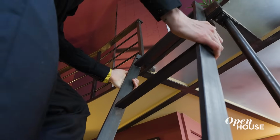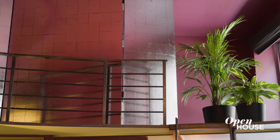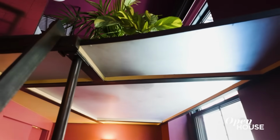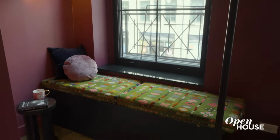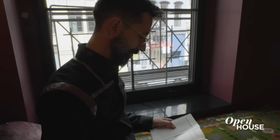I designed. The homeowner's 2 kids grew up here, and this used to be their room. One of the vestiges from that space is this loft, which we turned into a storage loft by adding a silver screen. If you ask our homeowner, she'll tell you that this window seat is her favorite space in the whole home. She's a big reader, and she sits here every single day.